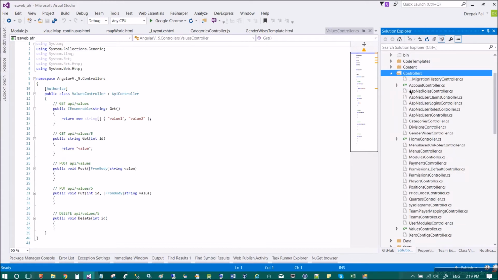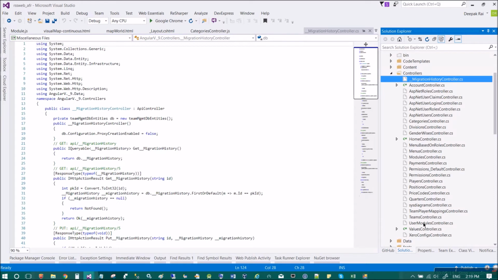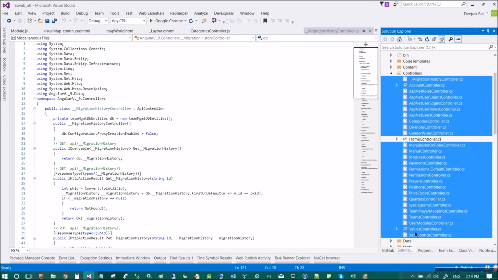You can see all the files have been generated now. Let's include these files in the project. It is adding.